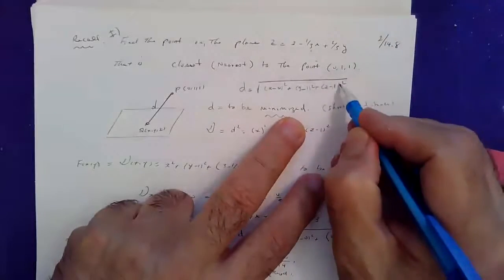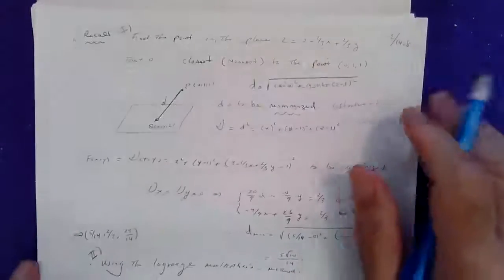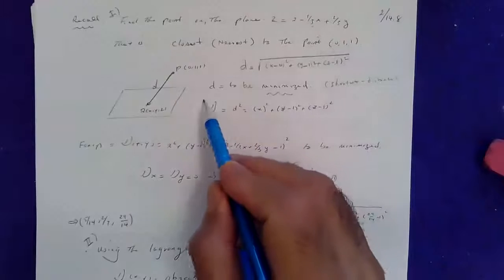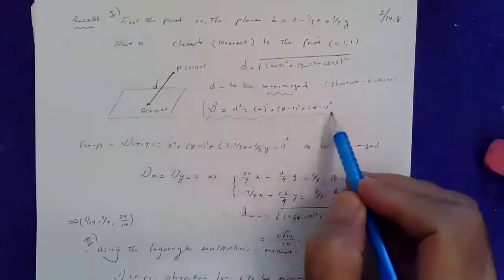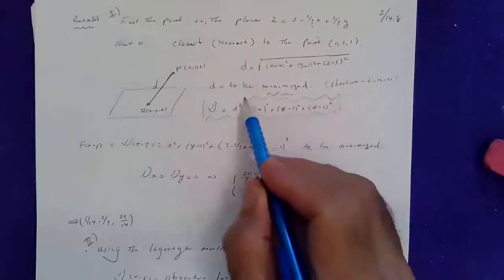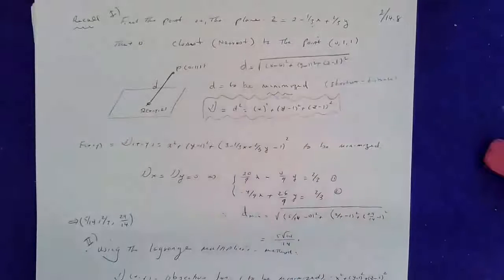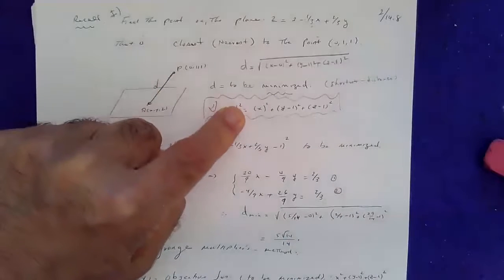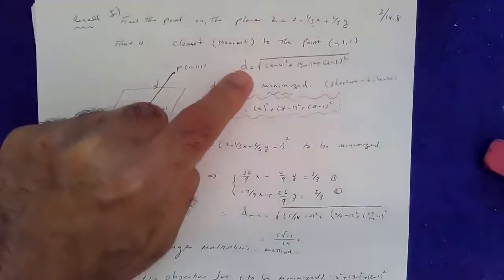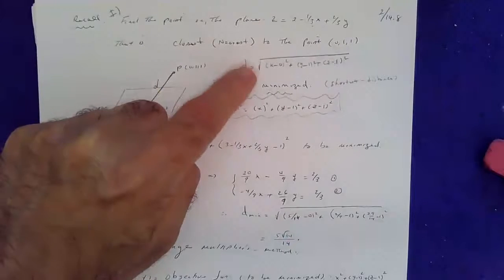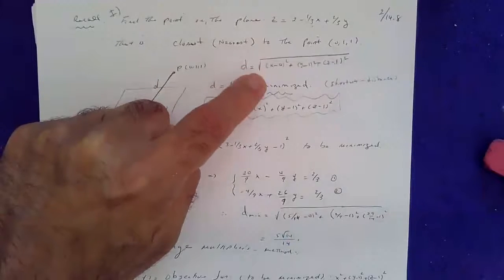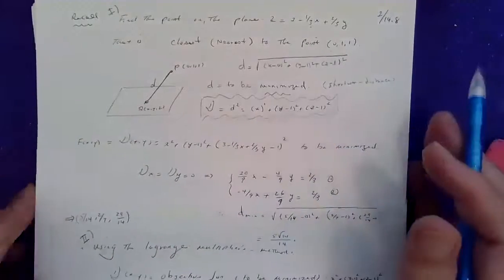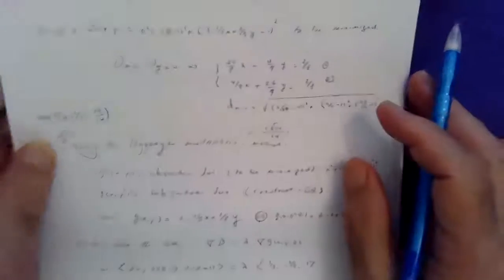So remember we said when it comes to distance problems, usually people minimize the D squared so we don't have to deal with the radical. However, even though these give you the same critical values, when it comes to actually finding the minimum distance, I have to go back to the original distance formula, not this one. This is just to make the computation a bit simpler.